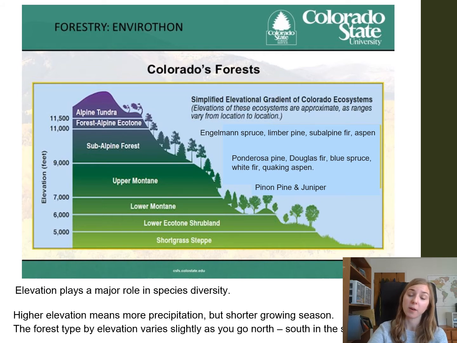Keep hiking above 9,000 feet, you'll enter the spruce fir forest, so those giant Engelmann spruce and subalpine fir trees. And if you keep hiking, eventually you'll reach the tree line where trees can't really make it anymore. The growing season's too short, and it's mainly short grasses and some moss that survive.